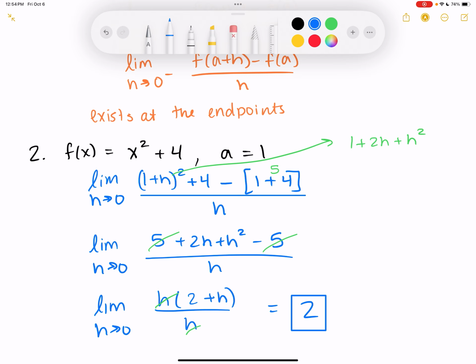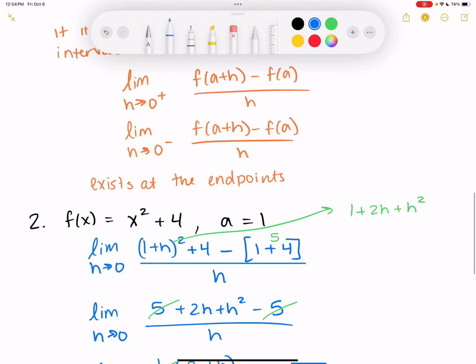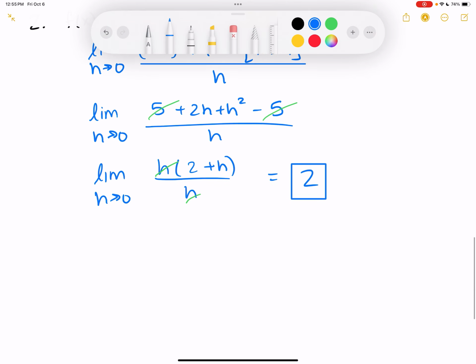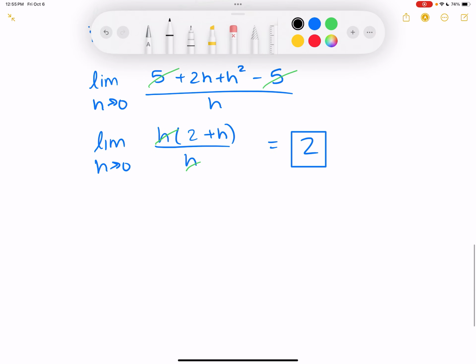Do y'all want to see another one of the a plus h ones, or are we ready to go ahead and move down to the second definition? That's this one. We can do that now. Okay. All right. I mean, it's basically the same thing. It's just a matter of changing what you plug in.